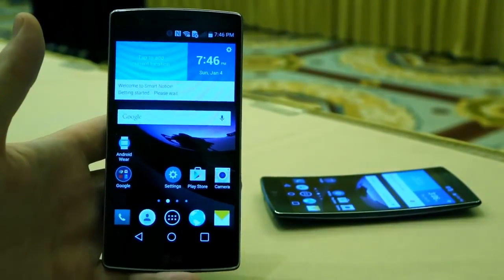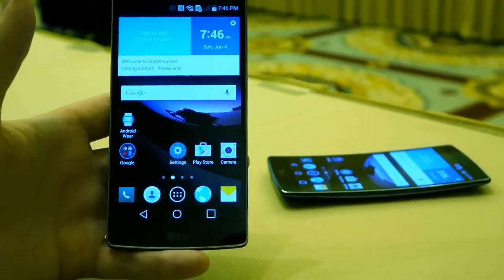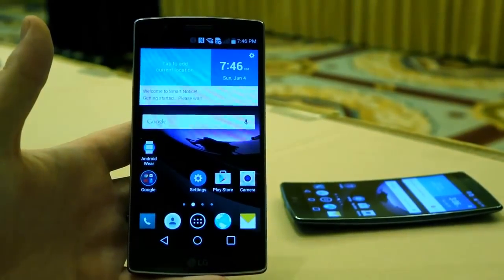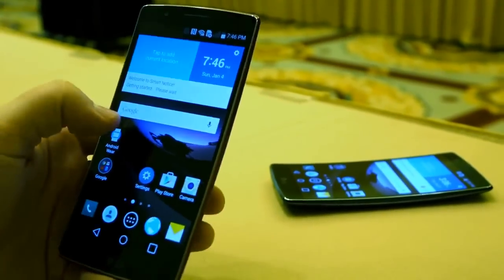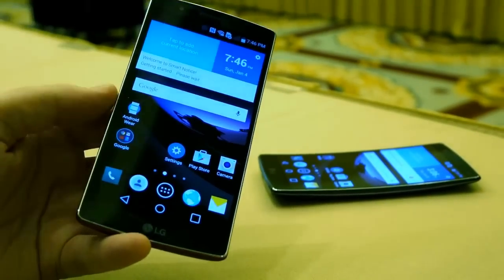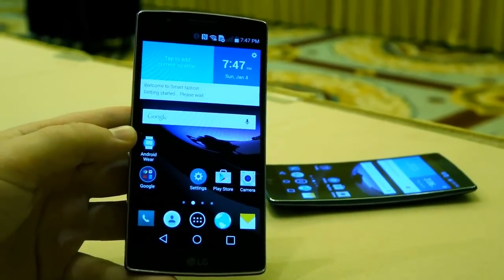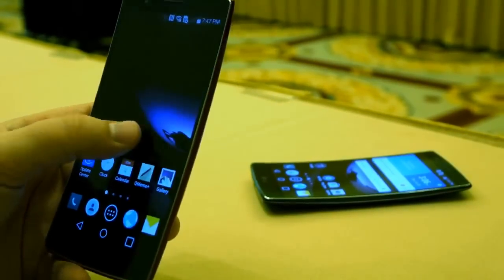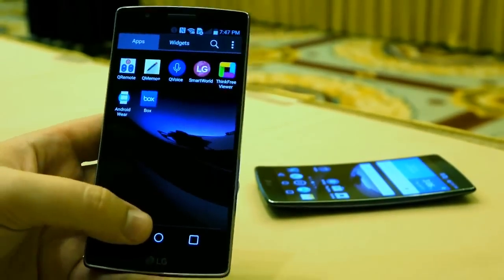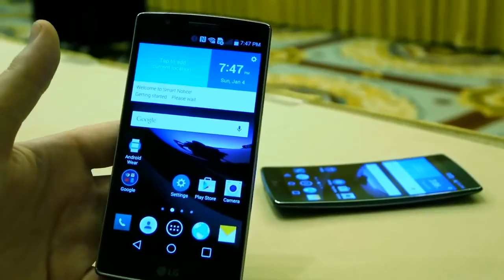So the G Flex 2, the biggest upgrades are in the screen and I would say the chipset. So we've got a Snapdragon 810 chipset here. This is the first phone I believe announced with the chipset, and it's probably the first one demoed with it as well. Now, the Snapdragon 810 chipset, as you may well be aware, is a 64-bit chip, but the difference is it's not using Qualcomm's Krait cores, it's using ARM reference designs. As far as speed, the phone does feel pretty quick, but we're on pre-release software here, so it's hard to say how fast it'll actually be in reality once the phone's out there in the wild, so I don't want to comment too much on that.